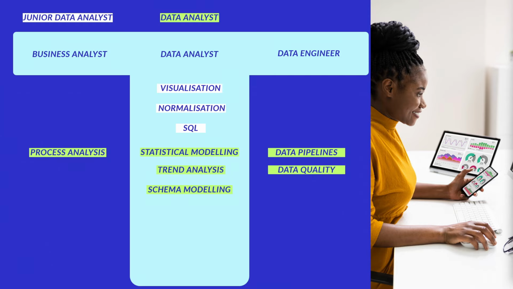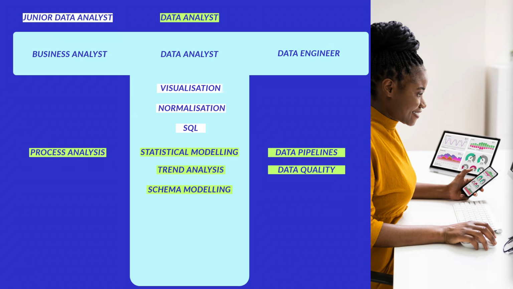When you move on to a data analyst though, we start looking at other parts of the T-shape. So business analyst, I would expect sort of process analysis now to come into your way of working and way of thinking. So how is that data generated? Where is it generated from? And what was the process that led to that generation? I'd expect you to pick up some statistical modeling at this point. So looking at mean, standard deviation, regression, really the basic disciplines within statistical modeling. You may not be an expert, but I do expect you to pick those sort of things up. Then you'll be doing more trend analysis and then schema modeling as well.